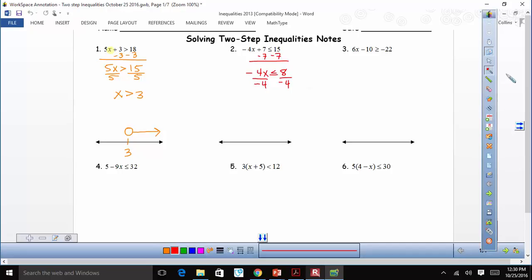Okay, so yesterday we learned when we divide by a negative, what happens, Tartania? The sign flips. Very good. So this would become x, and instead of it being less than or equal to, it would change to greater than or equal to, and then 8 divided by negative 4 is a negative 2. Okay? So when graphing, we're going to come down. We're going to put our tick mark at negative 2. Would this be an open or closed dot? Closed. And which way is this inequality sign pointing? To the right. Very good.